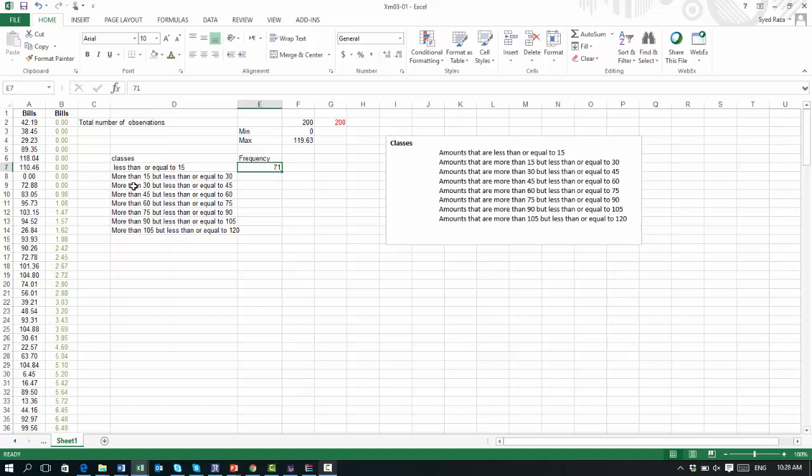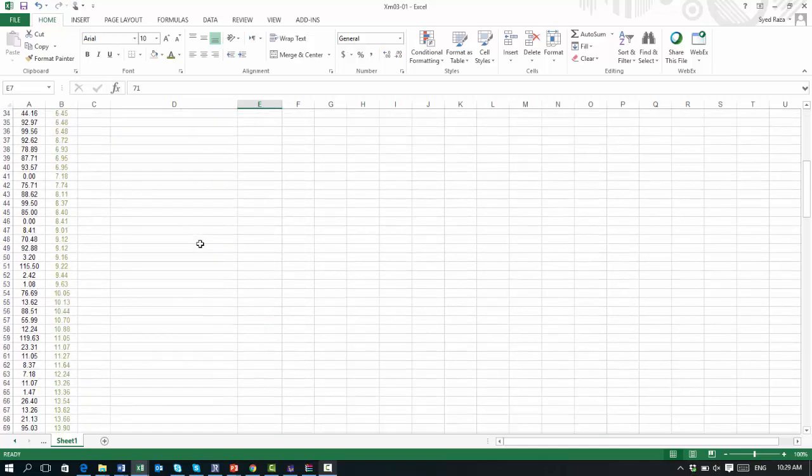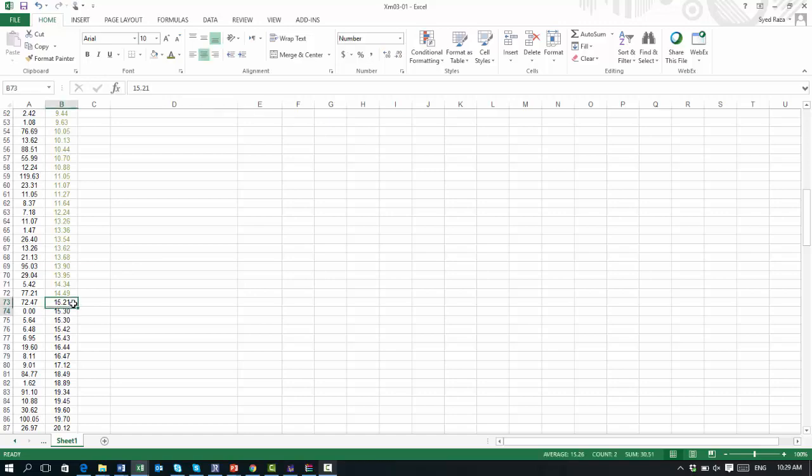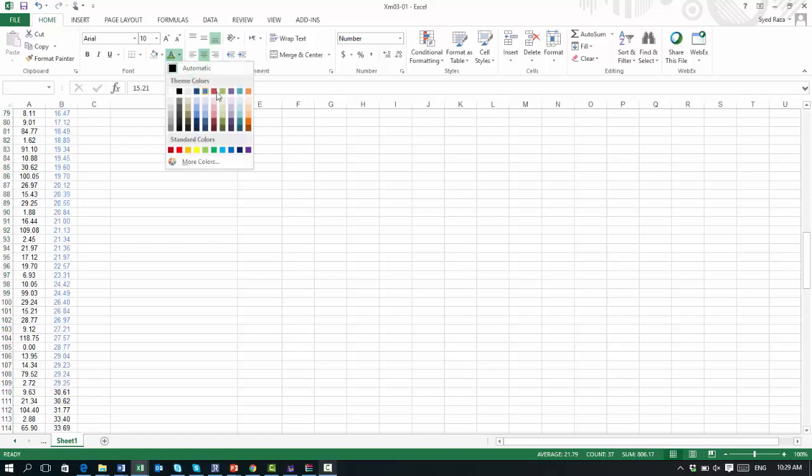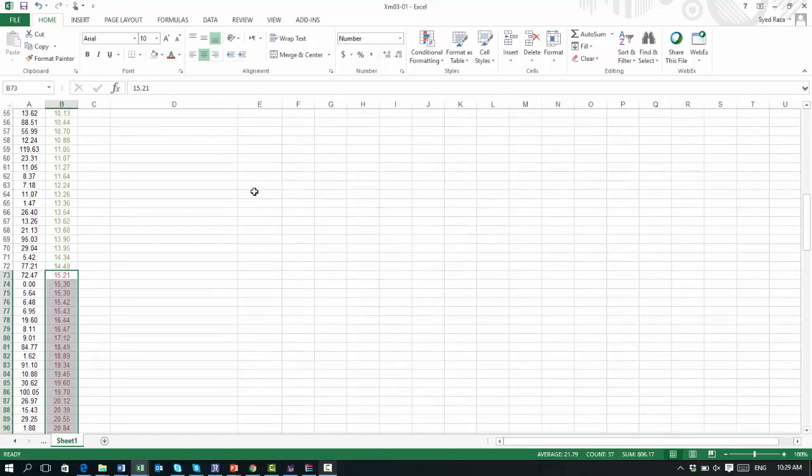Now next step, it says more than 15, less than or equal to 30, right? So in this case, more than 15, less than or equal to 30. So this is up to here. These are the numbers, right? So what I do again, I go there and mark them with a different color.